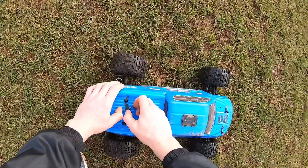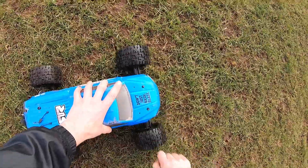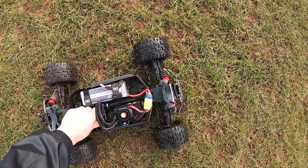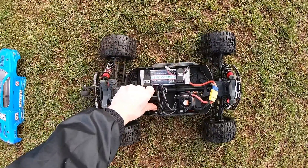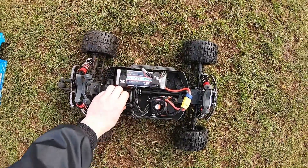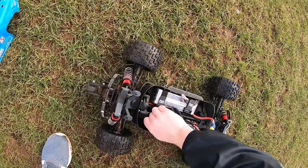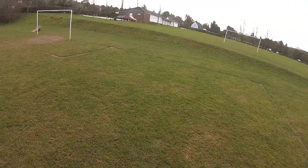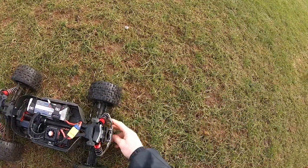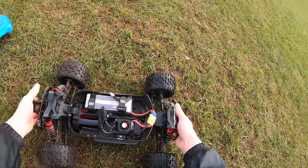The Surpass ESC has been holding up well guys. The only thing I need to do to it next is put a cap pack on it to protect its own capacitors. Motor's running — I can hold my fingers on it. It's quite hot, it's got hot to touch but it's not burning my fingers by any means. It's got some power on 6S — just wheelies for days until the point where it just goes completely out of control. But it's held up well with the RPM arms, nothing's broke, it's all fine guys.